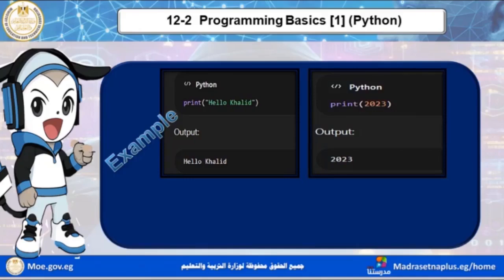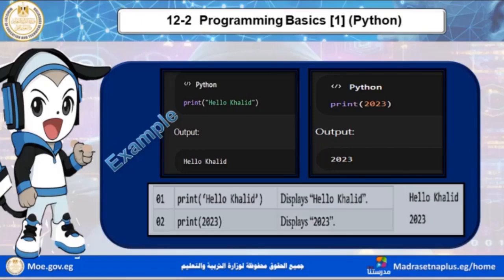But when we would like to print a number, we want to print the value of 2023, we put it inside the parentheses of the command print without quotation marks. It looks like this, and the output is shown on screen.